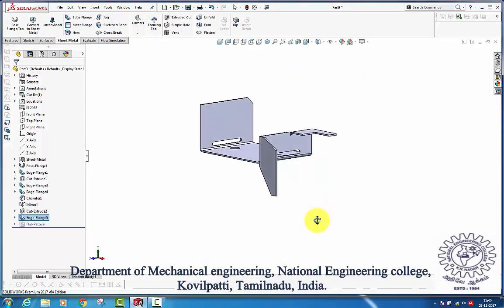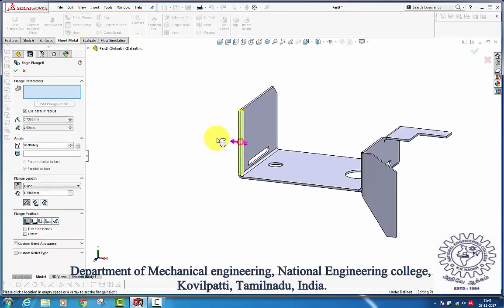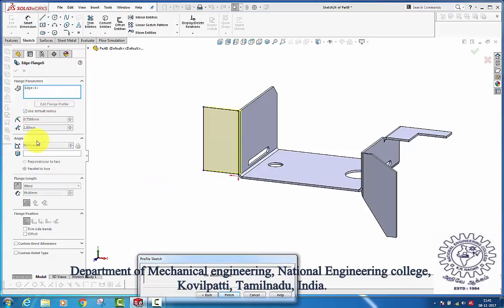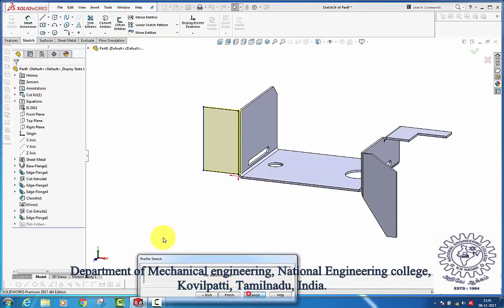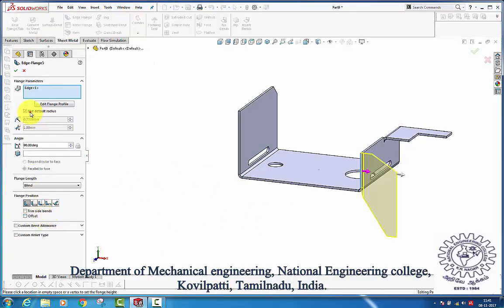After required dimensions are made, then give finish. In order to make the change in dimensions of the previously drawn edge flange, select the previously drawn edge flange and change the dimensions according to the manual.